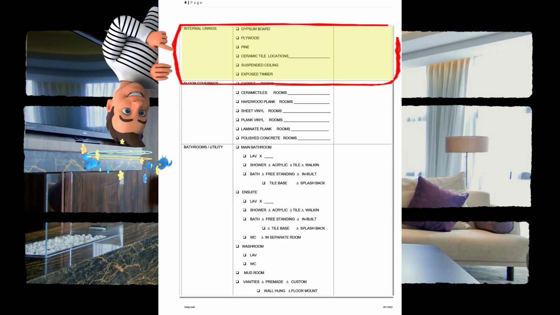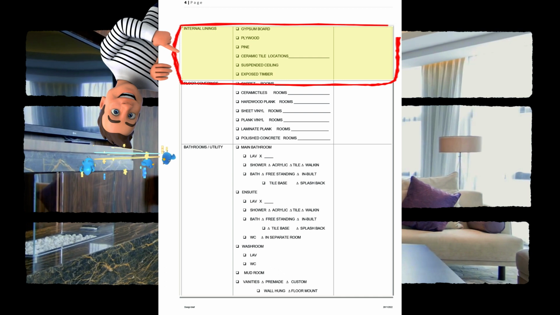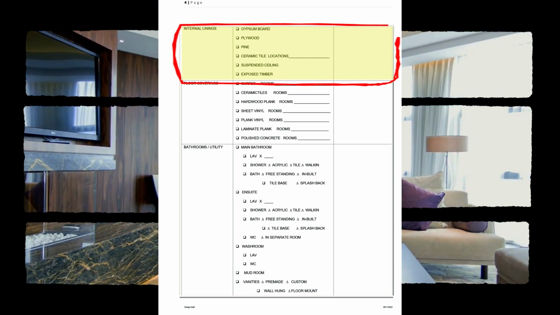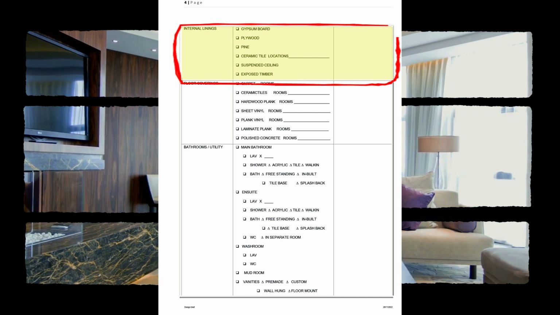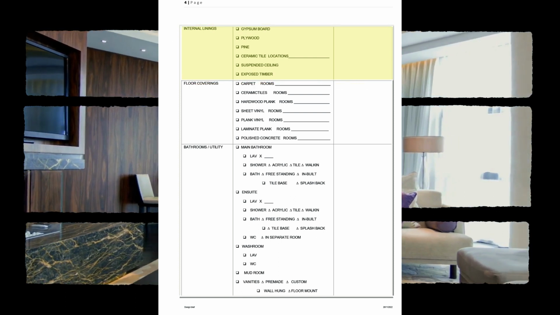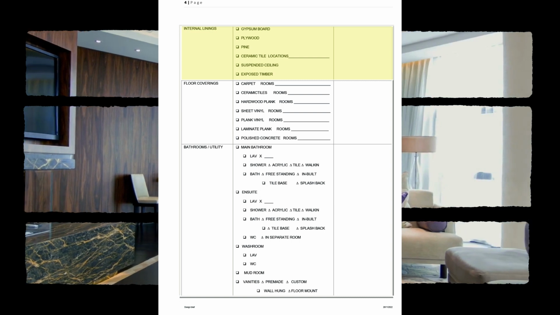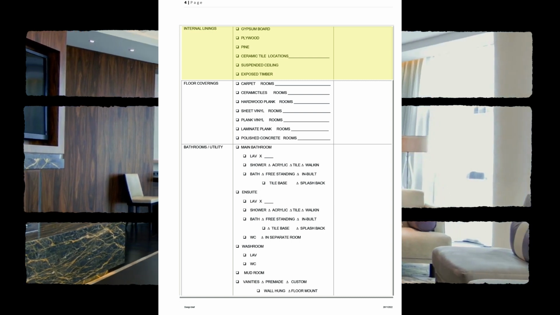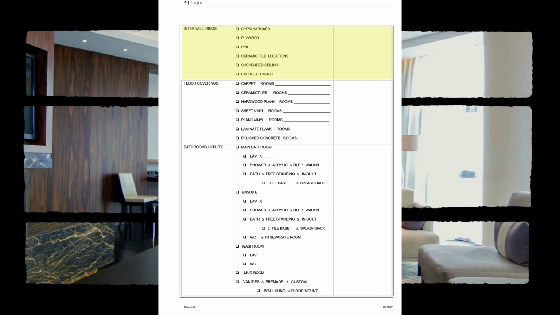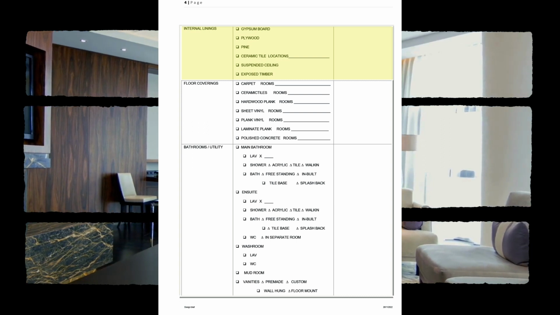Next, we move on to interior finishes with the next two sections. The first block deals with wall and ceiling finishes. Although painted gypsum board is the most common wall and ceiling finish, and will likely be the preferred option in most of your projects, you should note any deviations from that norm if requested by your clients. This may include accent walls or varying ceiling finishes in only 1 or 2 rooms. There are several material options listed here.